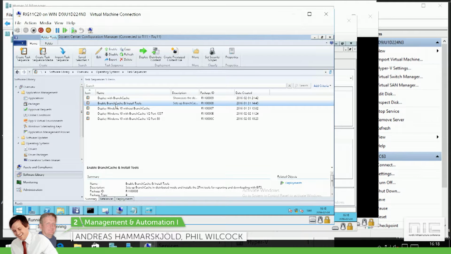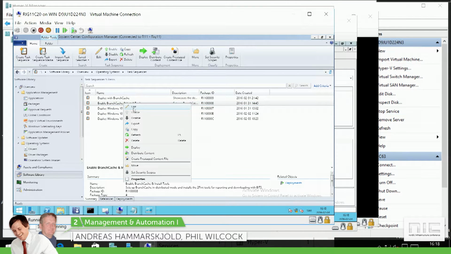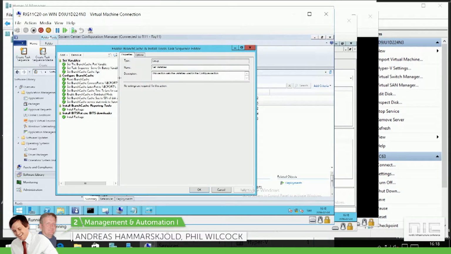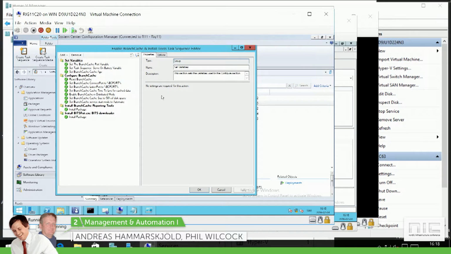With the next release, we hope to have a pre-created module, so you can just import some CIs and get your BranchCache up and running really easily. It's a good way of getting it out there, because with the CIs you can monitor the percentage of machines that are complying. We'll also release with the next version a task sequence to enable BranchCache for you and set all of these configurations.